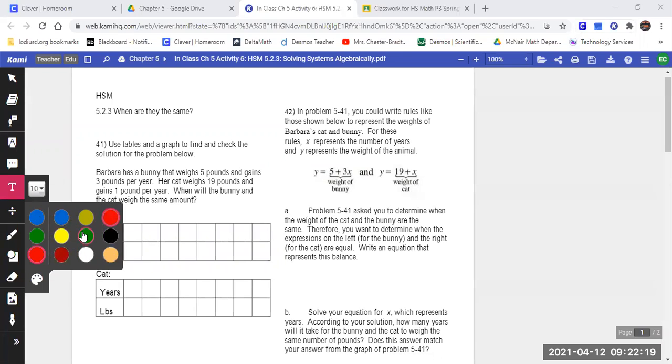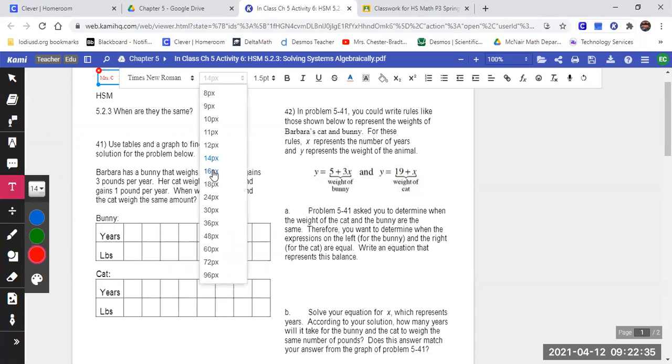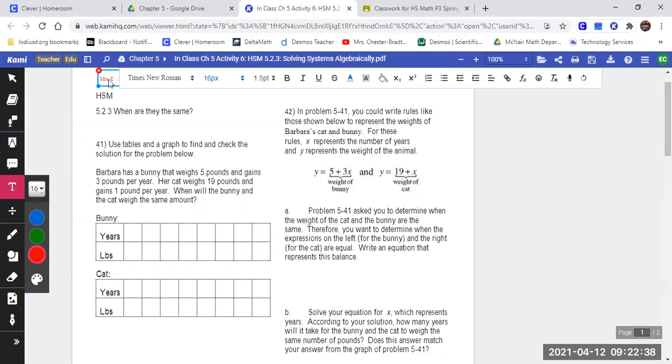Okay, so our years, I'm on text for a reason. First, we have to put our name on this. Second thing, I have to change how big this is. Oh my goodness, 14 is too small. Okay, so maybe let me fix this. So we're going to have to look at this and figure out when they are going to cross.